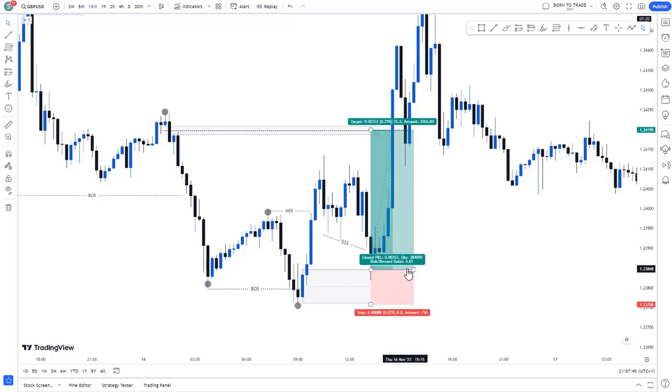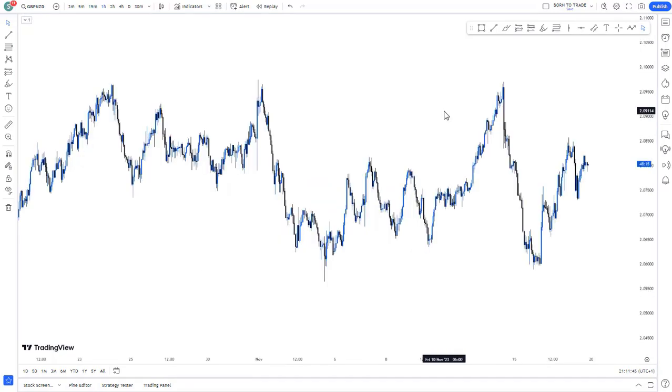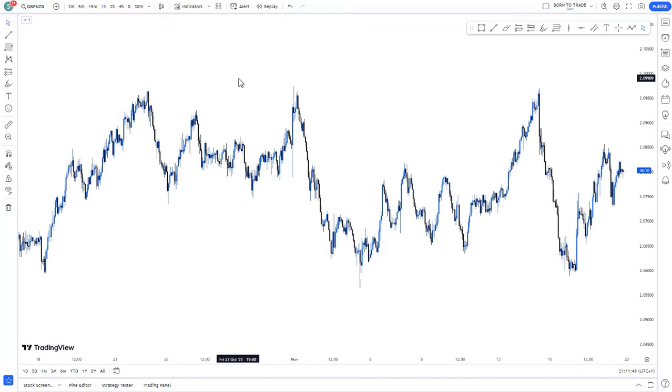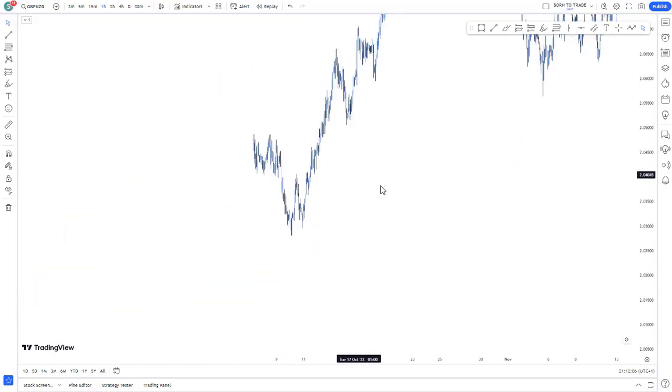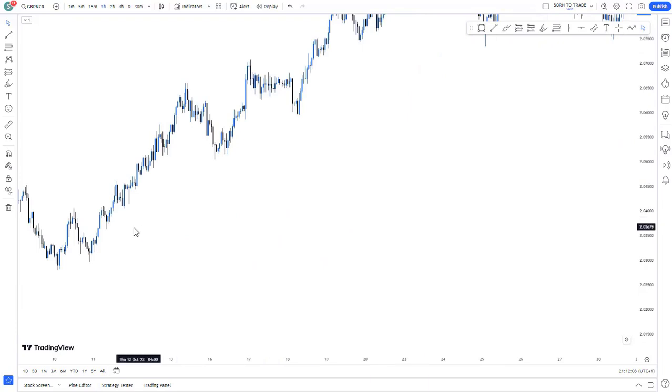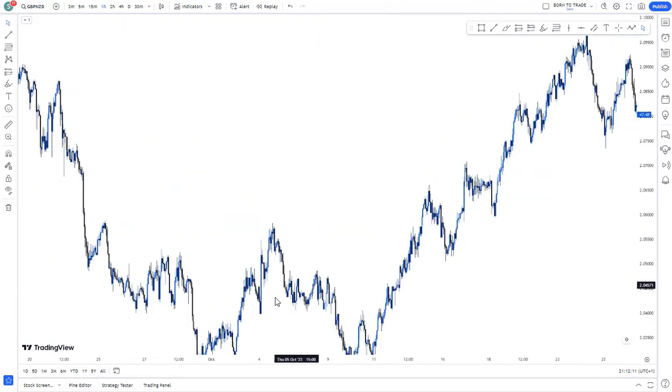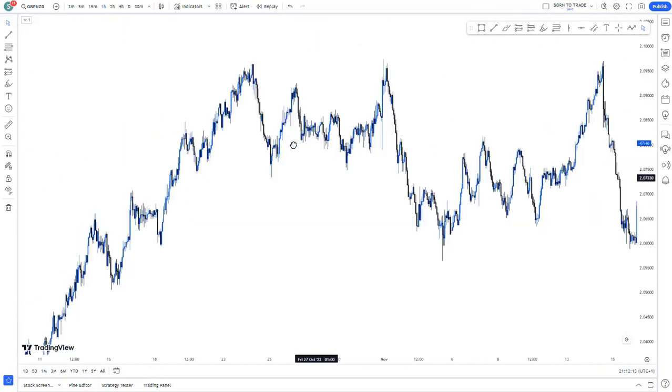So let's see the second example. Now this is the second example. This is actually GBP NZD, the 1 hour time frame. So I caught this particular trading setup on the 1 hour time frame, GBP NZD. So if you want to do your personal backtest, this is actually the price action between 31st October and today being the 17th of November. Now what you can actually see from here is that if you try to zoom out, you're going to see that from this point we had a shift in structure where price starts to trend to the upside.